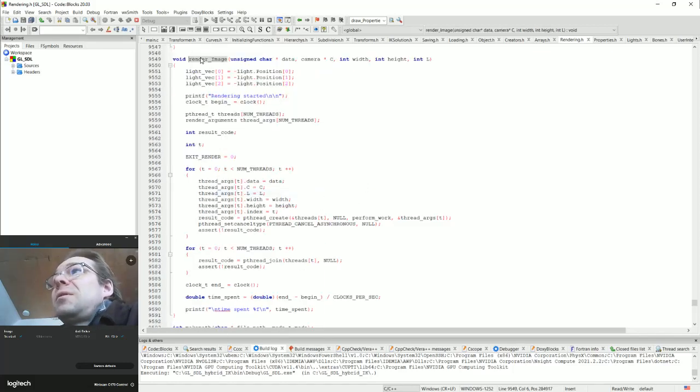Here we see that this render image function starts those individual threads, and this num threads equals 8 threads for this instance.